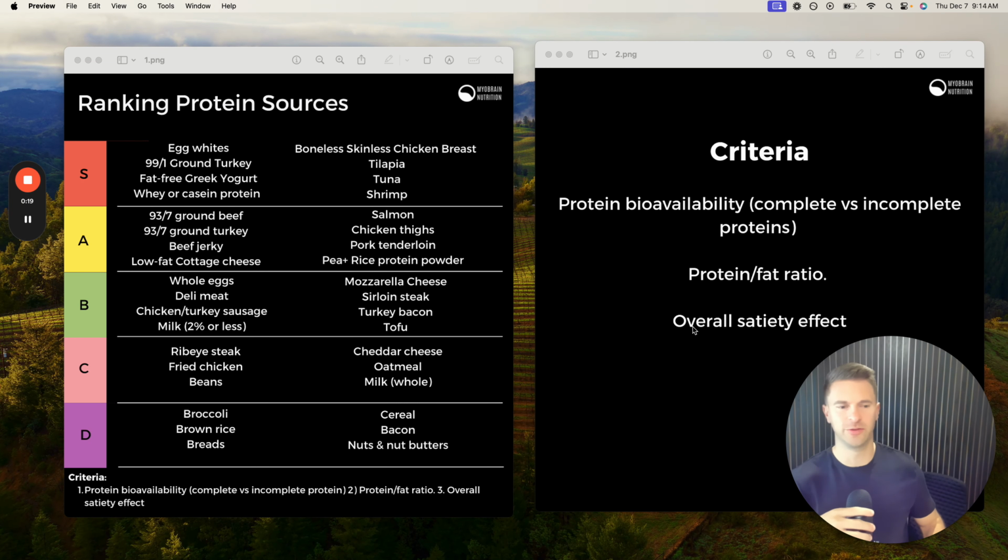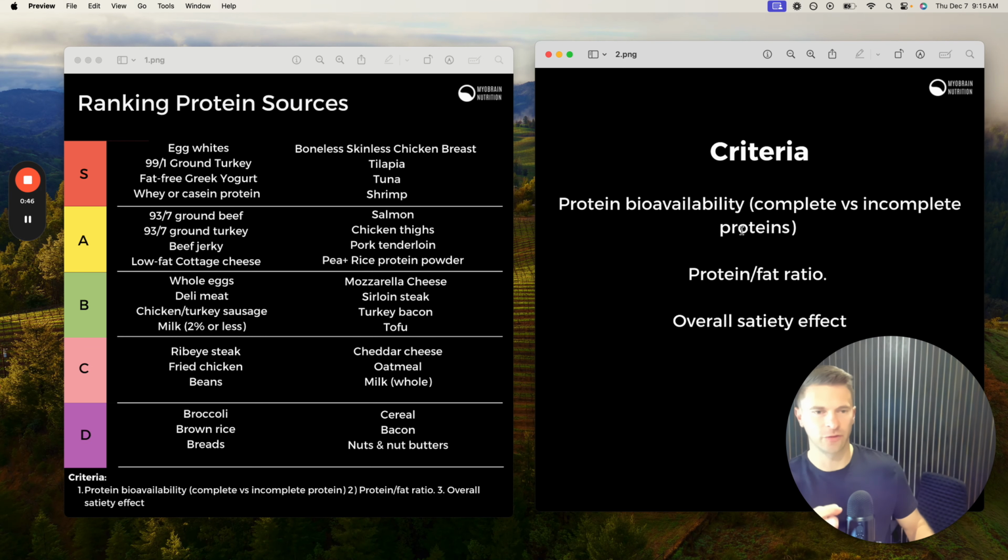If you followed some YouTube content creators, I've seen this with like candy bars. I've seen this with office chairs, a bit of everything. So that'd be a fun way to categorize different types of protein. And I blew up sort of this criteria as well over here on the right side to kind of say, okay, how am I classifying these things as S tier and kind of as they get worse and worse as a means to reach your protein intake.